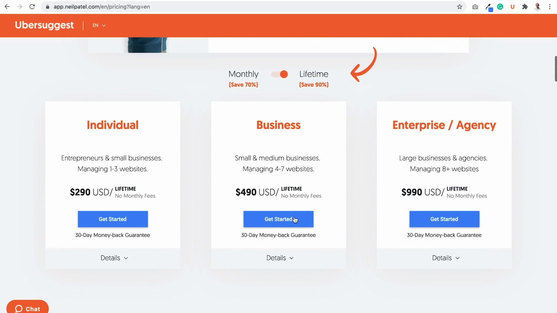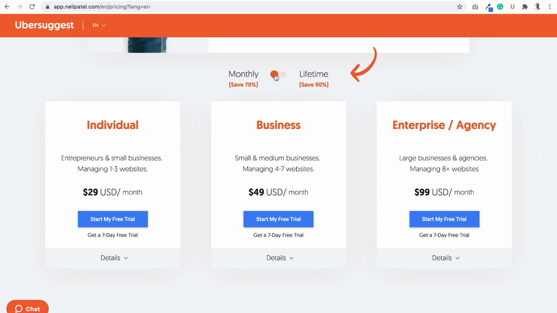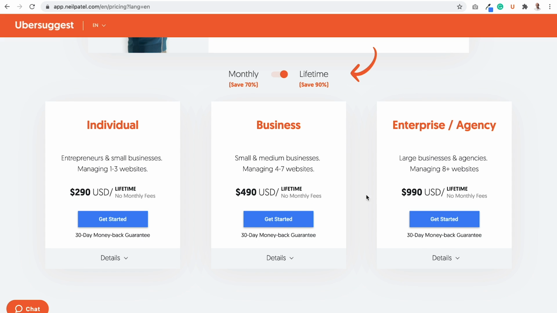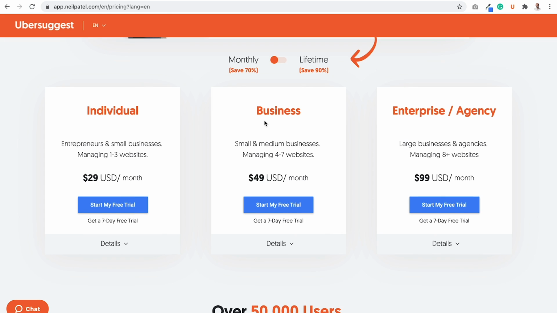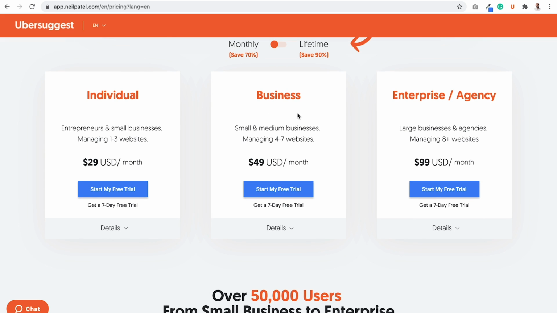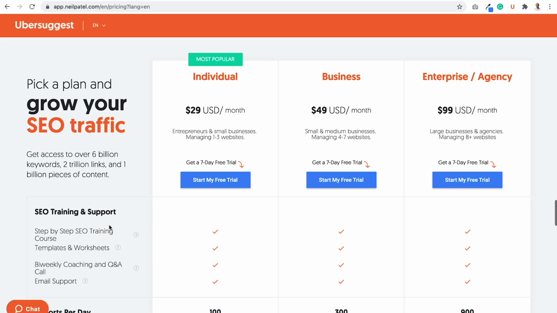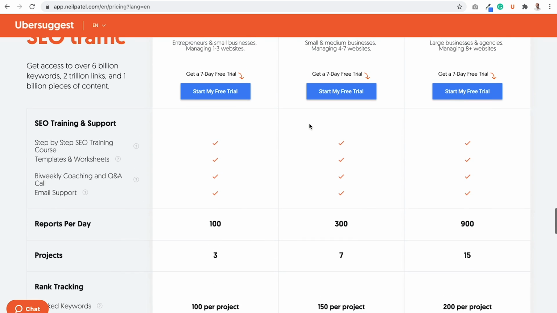And then right below, we just give you an overview of the plans. I'll switch back to monthly. And as you can see, when they toggle back and forth, the lifetime numbers change. When we did an overview here, what we found is if we put too much detail and overwhelm them, it actually didn't do as well as just having a quick overview, because some people know what they want and some people want to dive into details. For the people who want the details, they can just click the details button below and go into a box or area that breaks down everything.